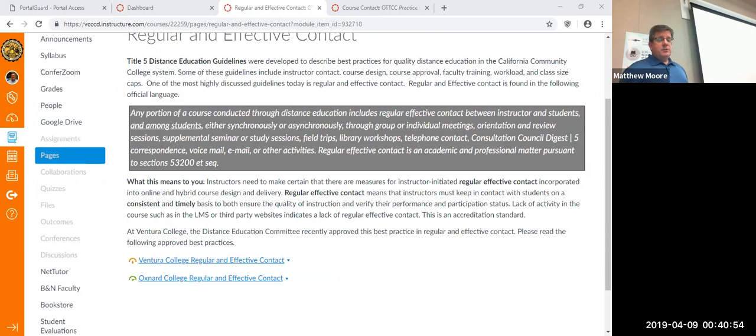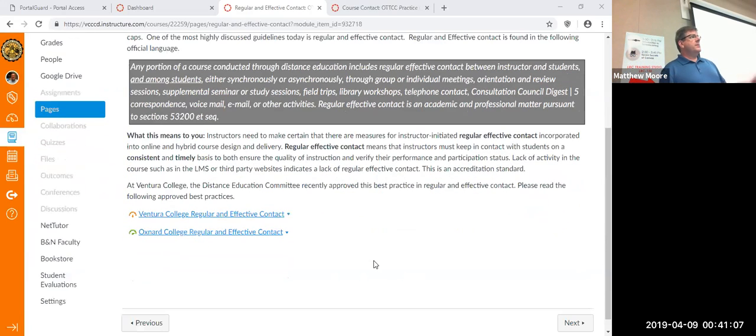We actually have two regular and effective contact policies listed here, and you would just want to review those to make sure you understand what your school's offering. But it's also Ed Code, right? Mm-hmm. So Ed Code kind of trumps what we do here at the district, and then federal accreditation agencies kind of trump everything, right?